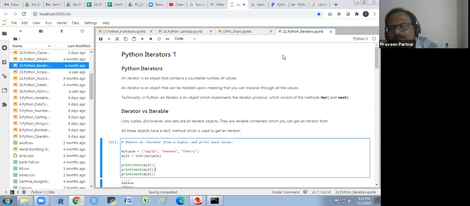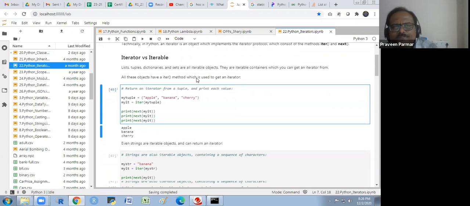Technically, in Python, an iterator is an object which implements the iterator protocol, which consists of the methods __iter__ and __next__. List, tuple, dictionary, and sets are all iterable objects. They are iterable containers from which you can get an iterator. All these objects have an iter method which is used to get an iterator.